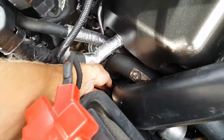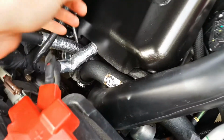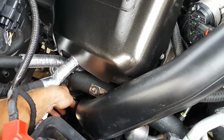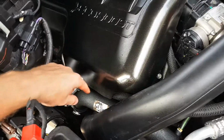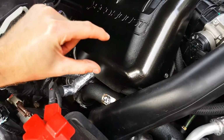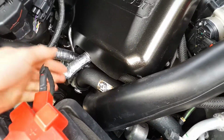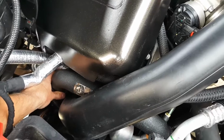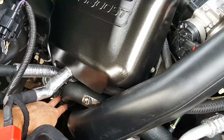This rubber boot going to the turbo, I think, could have been just extended a little longer, or the actual tube itself could have been extended a little longer. Comparing it to the stock one, I pulled out the neck in this area on the stock one was about 1.5 inches longer. So it was just extremely hard to get this rubber boot situated with the length of this tube. I think they just could have been a little bit longer to make it a little easier.